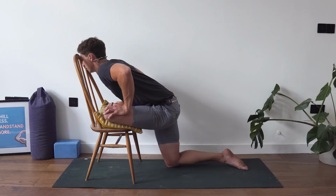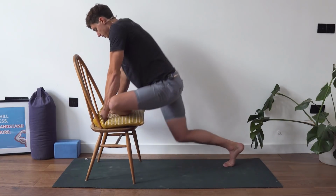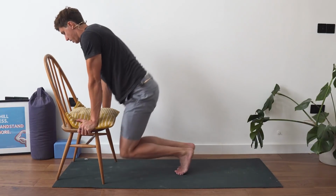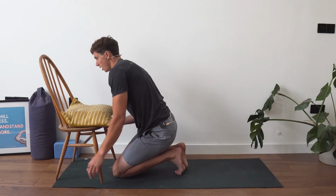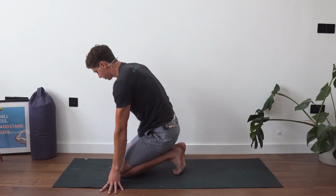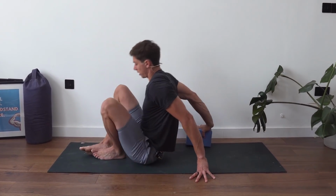Three, 2, 1. Nice, that's the last one of these. So if you've got a chair or whatever, you can put that to the side. And we can come back to our supine Tailor pose. So back again onto our back.